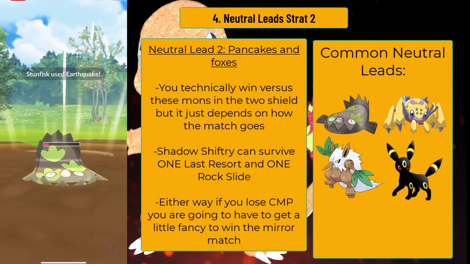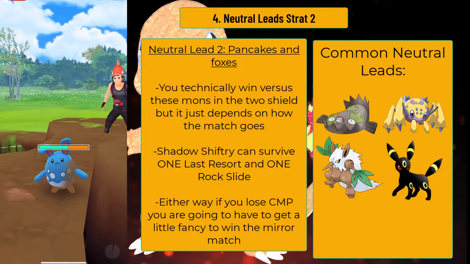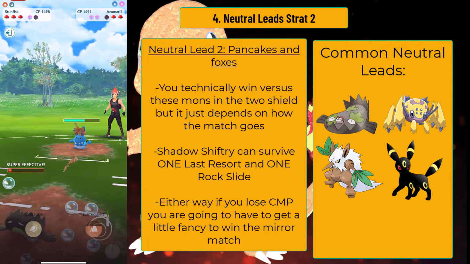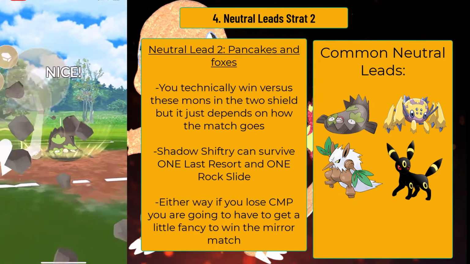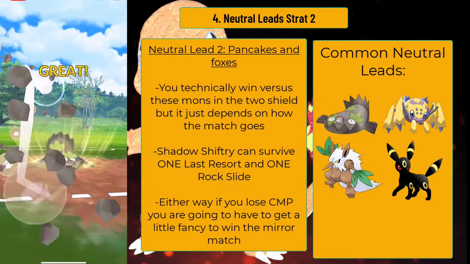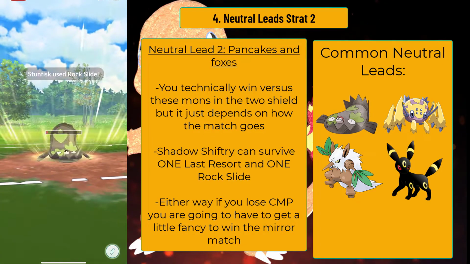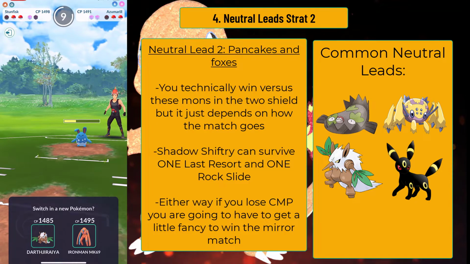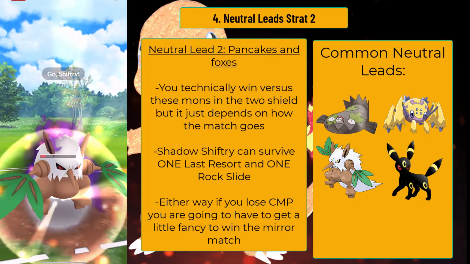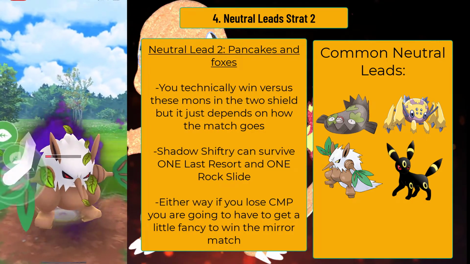If I can't, I'm going to throw the Rock Slide. You always want to try to get the second Earthquake because 2 Earthquakes equal a lot of damage here. So we don't get it. I'm going to do a little more chip damage here. Technically, we're okay, but we have 2 Leaf Blades queued, so there's no reason for me to play so much risk. So we lose our pancake, but we have a Shiftry with 2 Leaf Blades queued.